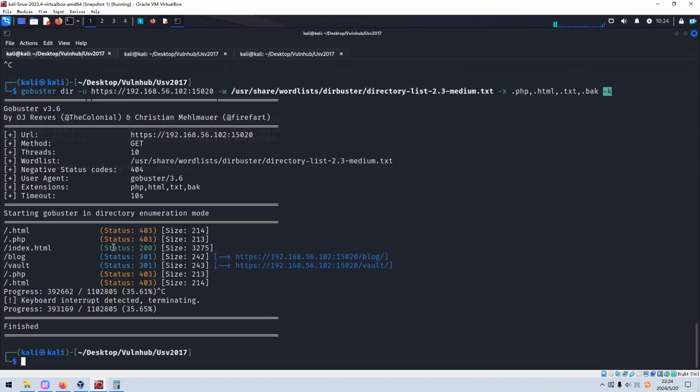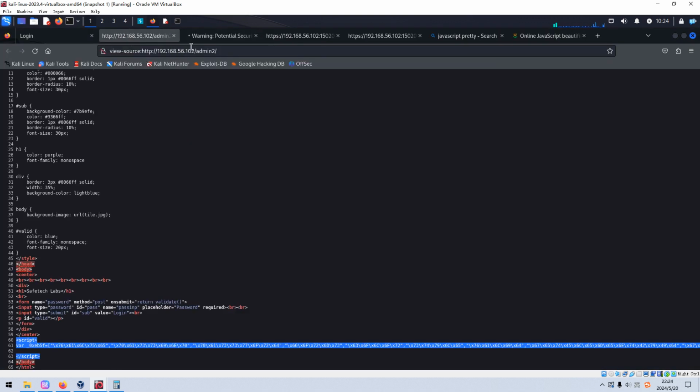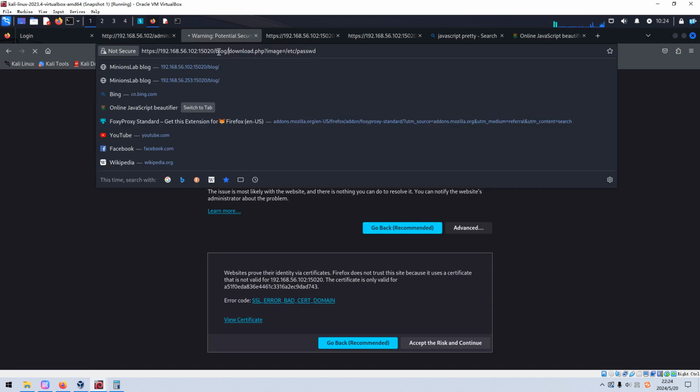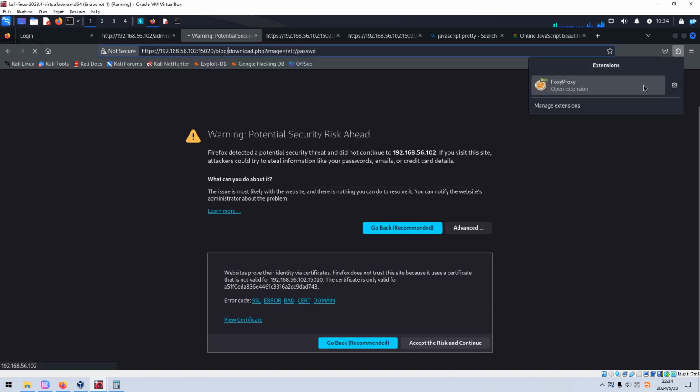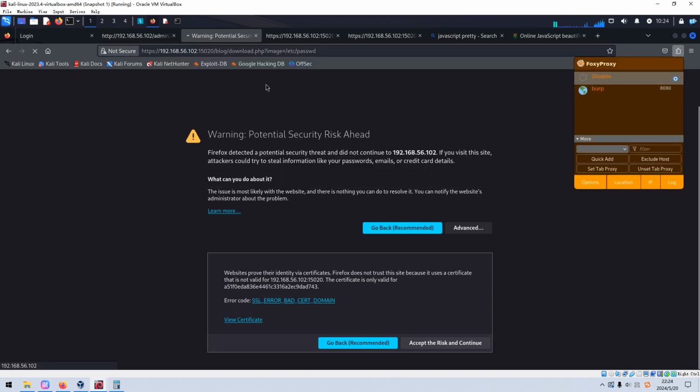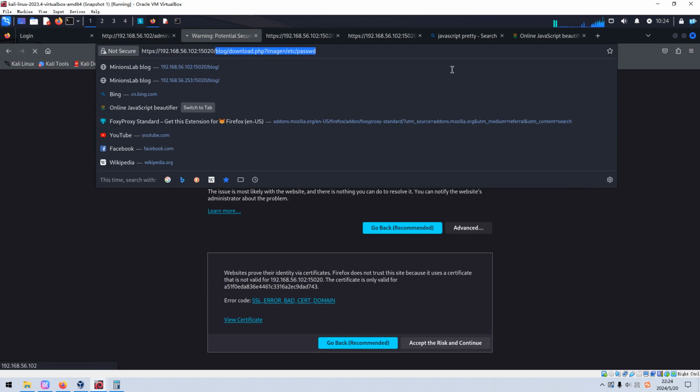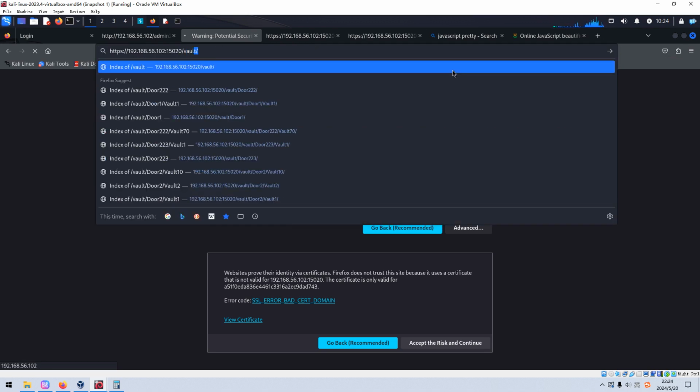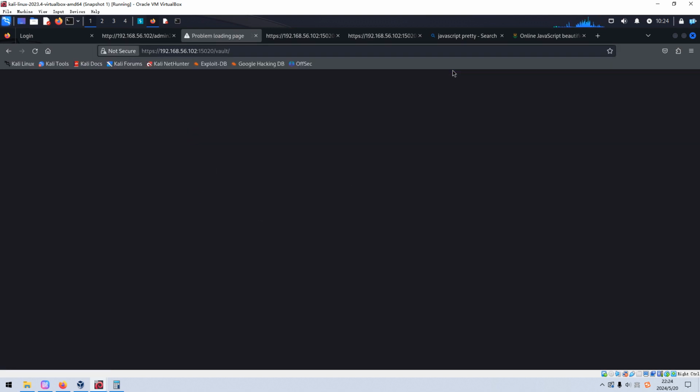Just now we have already found that this port number has another directory, vault. So we can access this. Maybe I can turn off the proxy and access this directory. Press enter.